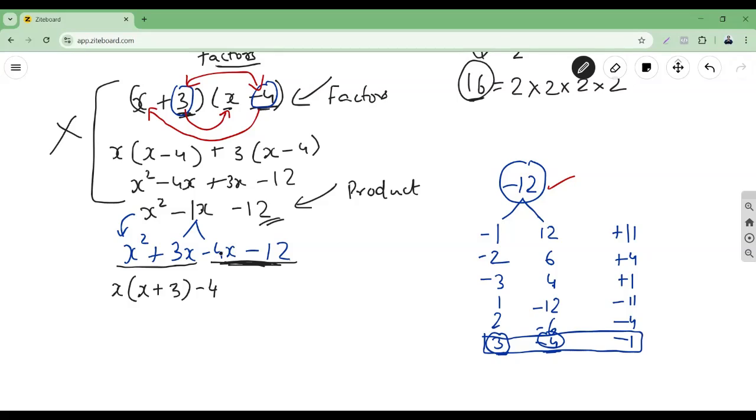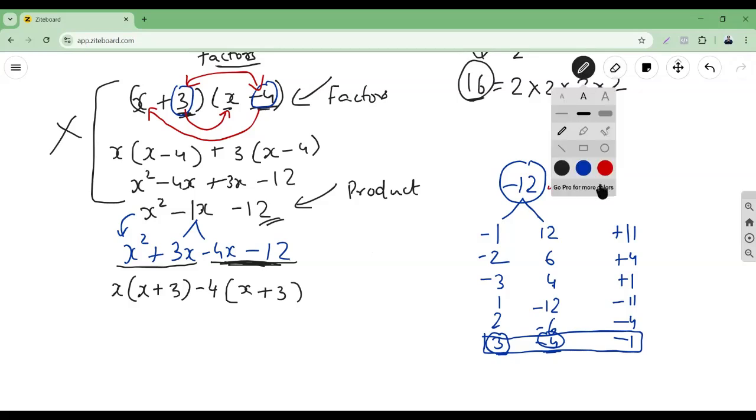Minus 4 is common here, because minus 12 can be written as minus 4 multiplied by 3, isn't it? So minus 4 is common in both terms. Now what is left in the first term? Minus 4 is taken out, so whatever is left is only x. Out of minus 12, the minus 4 was already taken. So what multiplied with minus 4 will give me minus 12? It is 3. So just a plus 3 is left. Okay, so I did this kind of grouping.